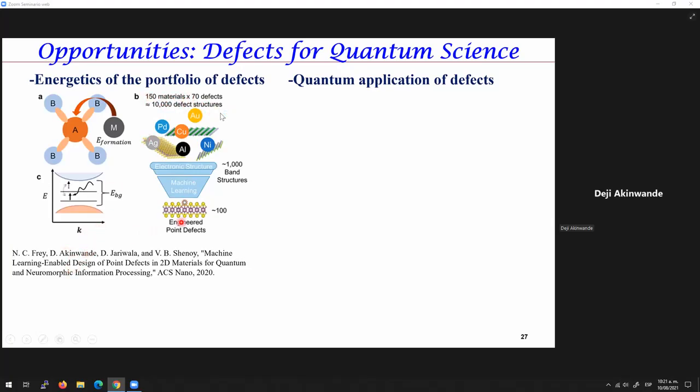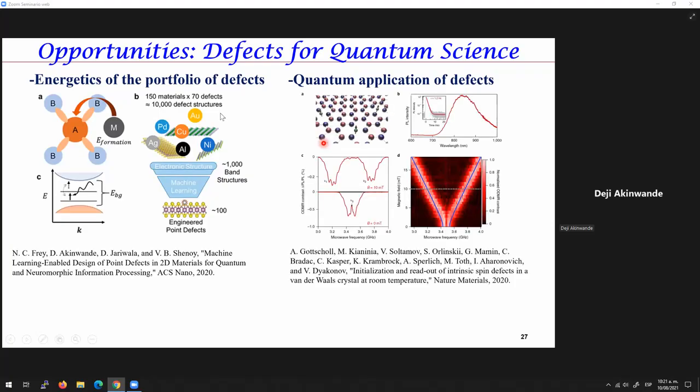This work by collaborators from UPenn points to an opportunity that if we can choose the right set of materials and the right defects in these crystalline 2D layers, we may be able to get the kind of energetics in terms of energy consumption that we seek for a variety of applications. There are also quantum applications of this defect, which we have begun to look at. This very nice work by Diakonov and co-authors showed that some of these defects can be spin polarized, and then you can manipulate them for quantum computing, like qubits.